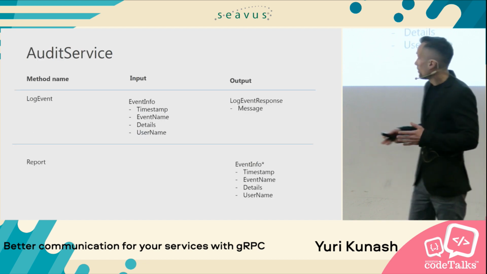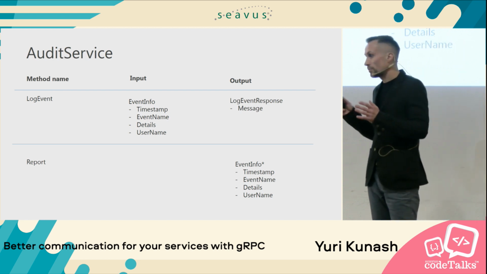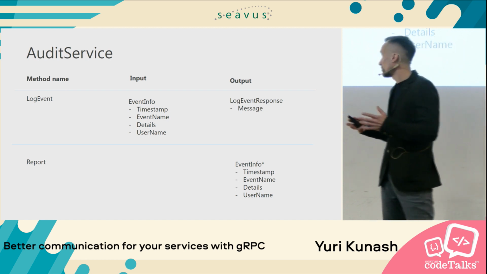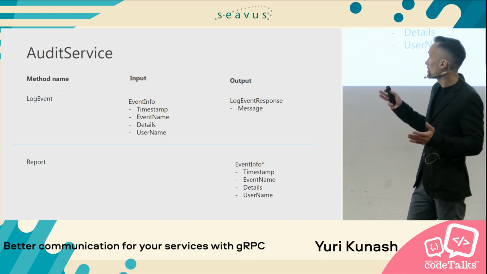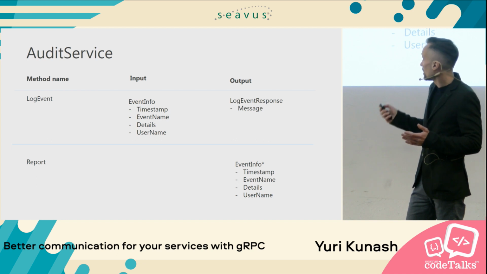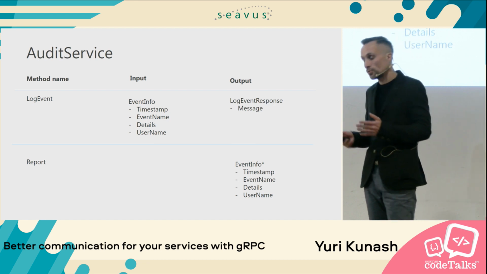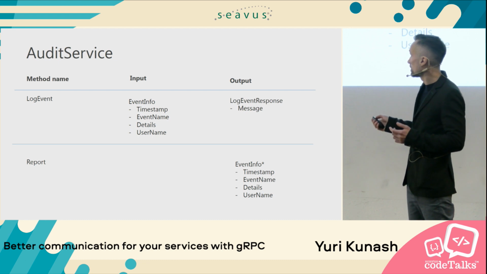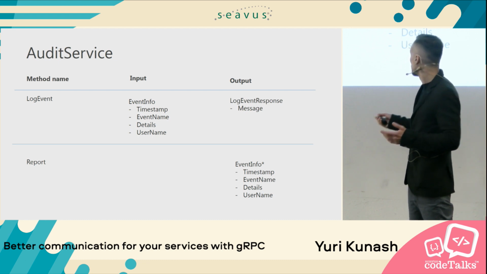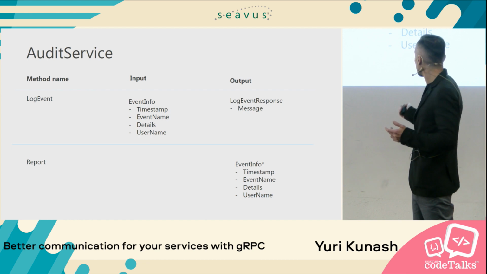I will give you now some more details on what protocol buffers are. Let me quickly introduce the sample application which I will use today in my presentation. Imagine that we are building a simple audit service which has just two methods, log event and report. Log event receives messages from the applications you have across the enterprise, and report just returns a collection of the previously logged events.